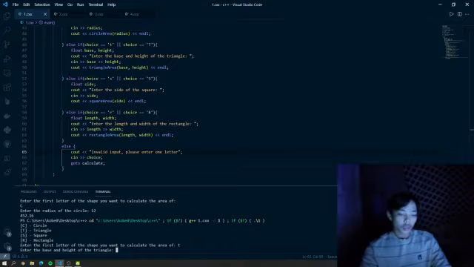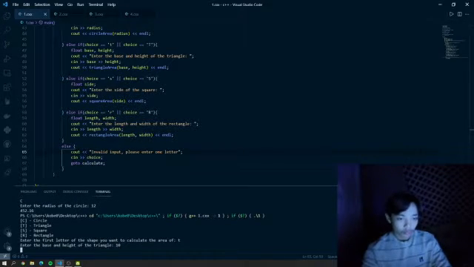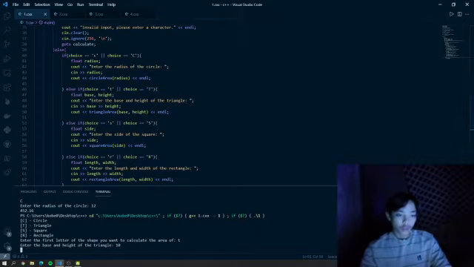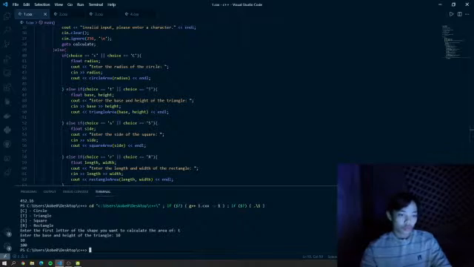Area of triangle, height of triangle is 10. Then the height 10 again, which is 100.